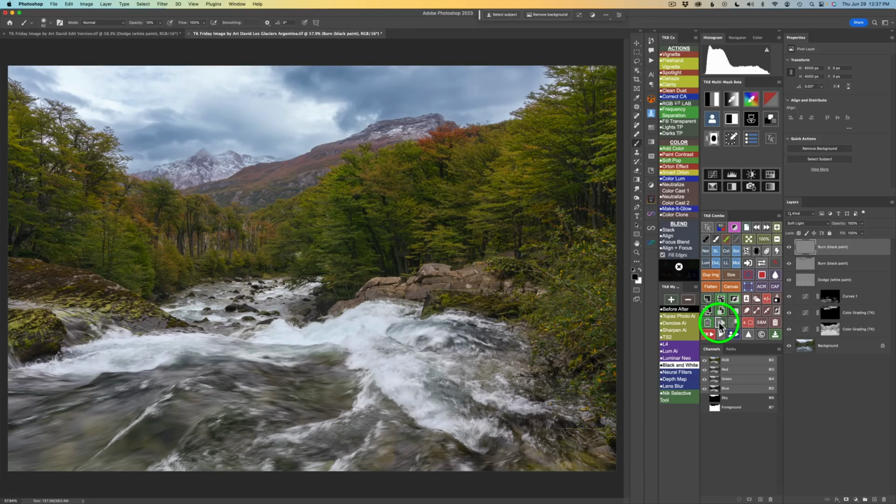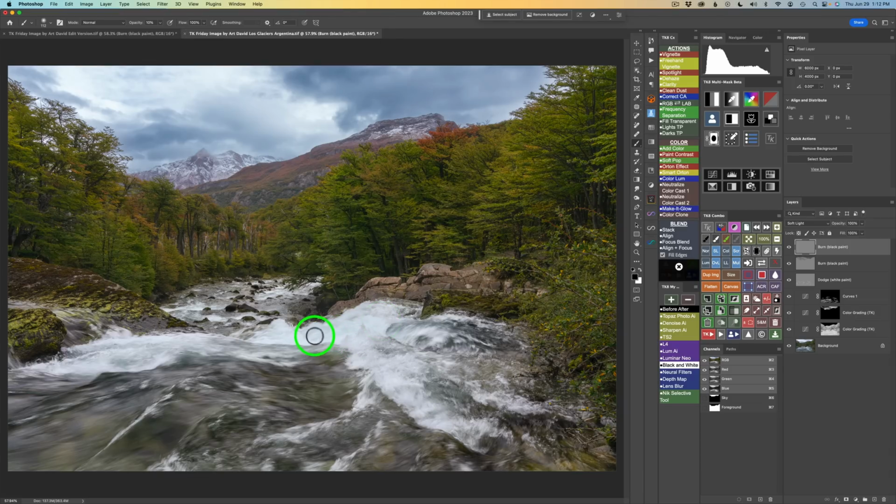But this time I want to use an opacity of only 10% because this will be a very aggressive burn. And you've got to be careful here, so you need a very low opacity on your brush. You can type 1 on your keyboard. That's a shortcut to get 10% on your brush. And as you can see, I have the 50% gray layer in a soft light blend mode. No selection. This is freehand burning.